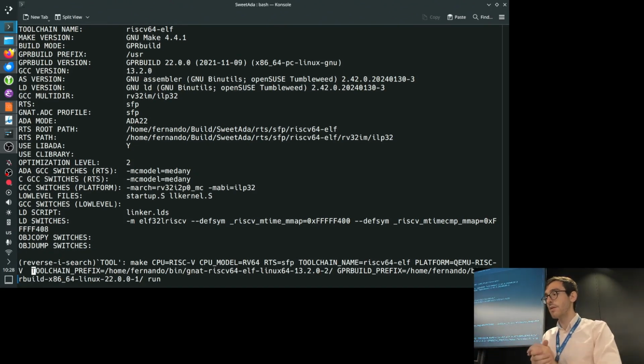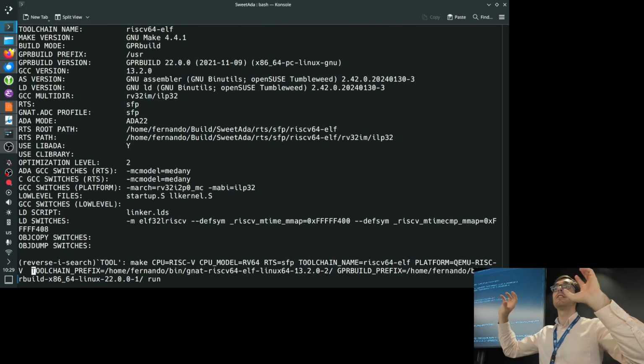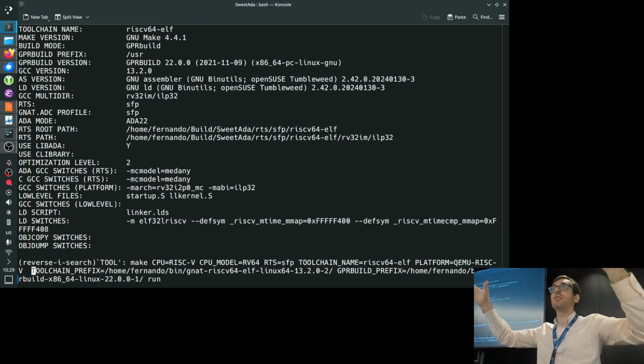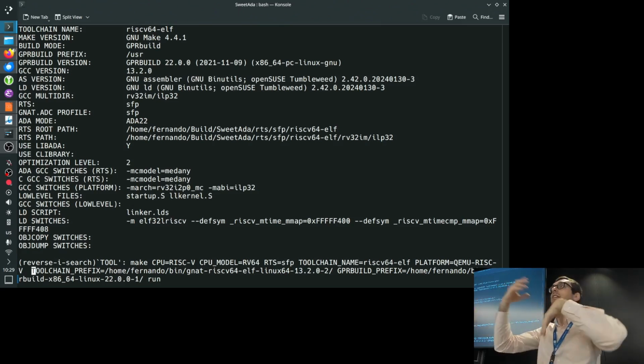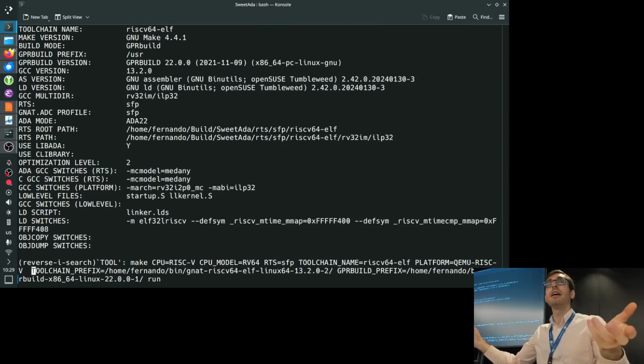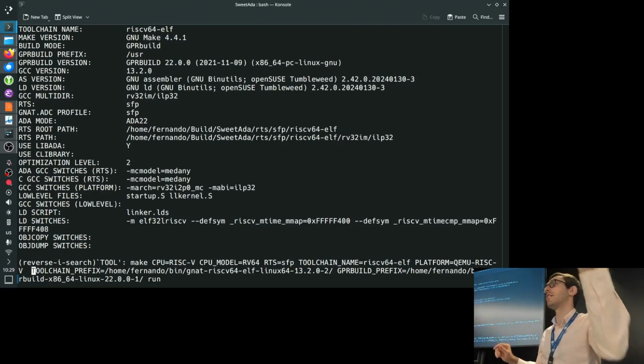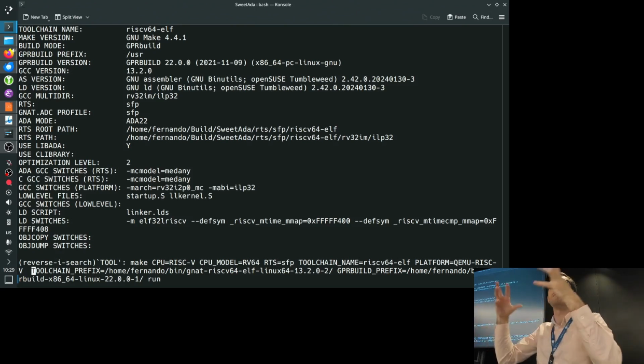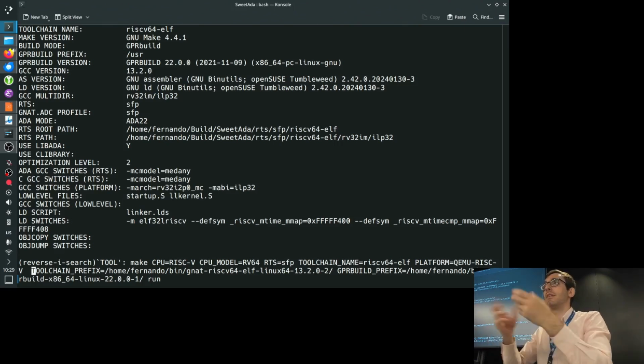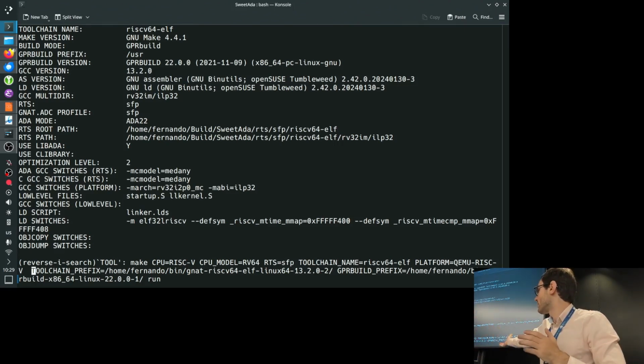Okay. So I'm going to run the full thing, and as Gabriele Galeotti showed you, you can change the values of each configuration file so that they automatically use whatever you need. As I said, you can change them also from the command line in case you want to test a different toolchain or a different configuration only once, without having to type it into the actual file and then reverting the changes, etc. So here is a showcase of how that would be done. I'm changing the toolchain prefix, the GPRbuild prefix. I'm using the GPRbuild mode in this case, and I'm going to run the thing.